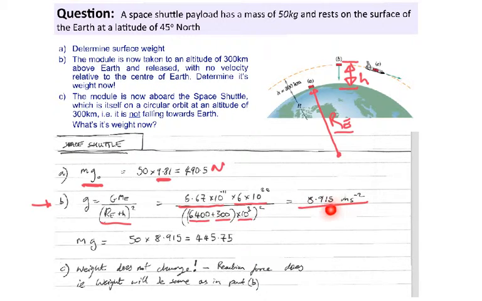And it gives you an idea of how far you really have to go away from Earth for gravity to become negligible. It's really a long way, orders of 10 times the radius of Earth away from the centre of Earth, for gravity to fall to levels below 1 meter a second squared. So once you have this, you can compute the weight at that height to be 445 newtons. Of course, slightly less than it was at the surface.